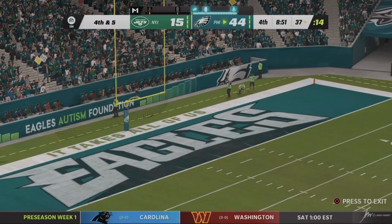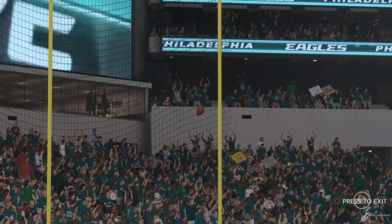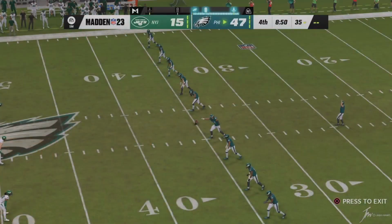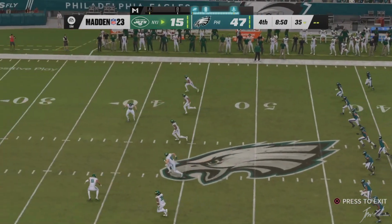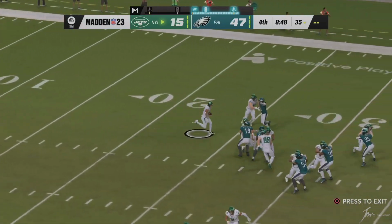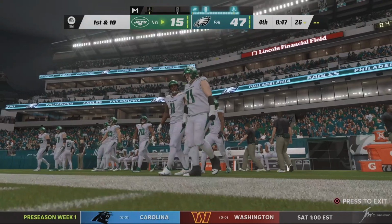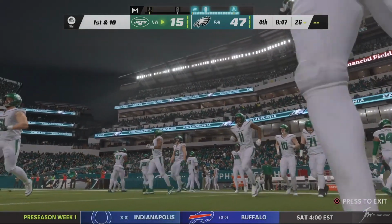The kick by Elliott is good. And that will extend their lead even further. Well, ultimately not really sure that they're going to need those 3 points, but they'll take the 3 and pad that lead. Yeah, this one's already wrapped up, but you and I both know if you're an offensive coordinator, you never let up on the gas unless the head coach tells you to do so. And maybe you've actually clicked him off in your headset so you can keep calling plays and trying to add to this lead. So out now come the Jets.